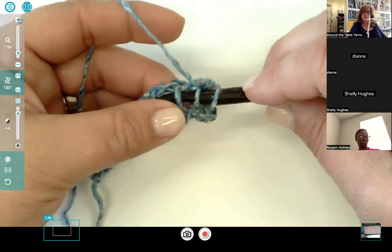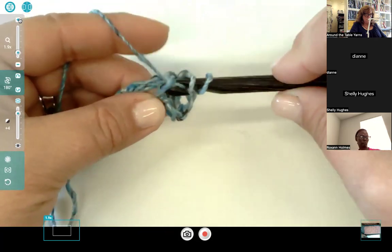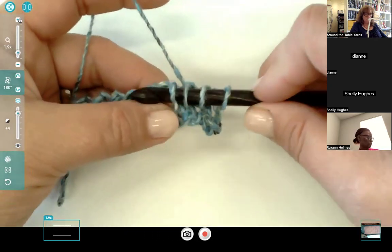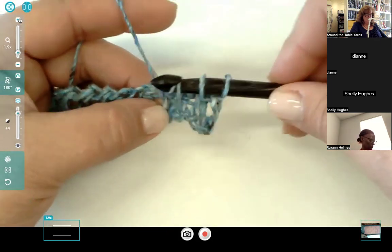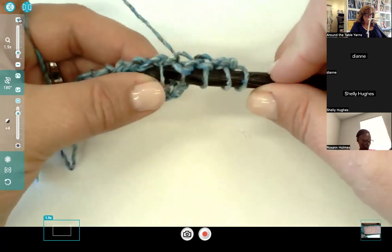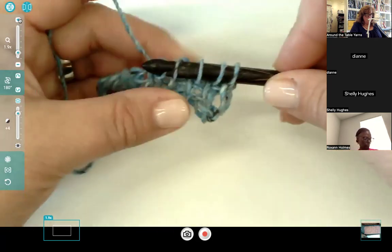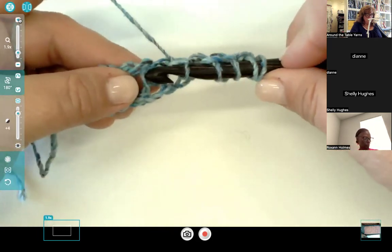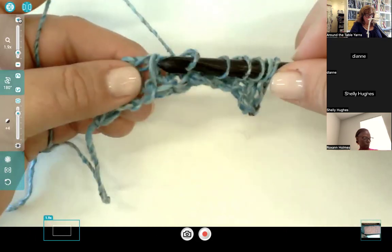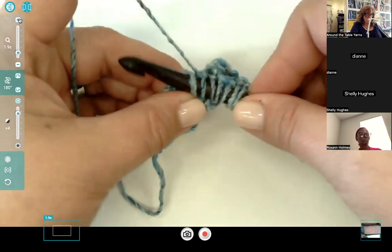Underneath the next one, and pull up a loop. Here's my next one. Pull up a loop. And when we're all done, I'm hoping I still have 10. Over, pull up a loop. So this is the first half of row 2. Next bar.